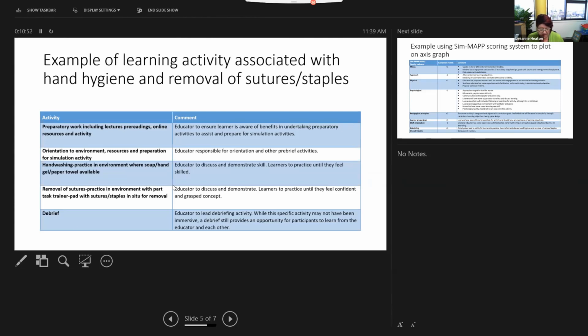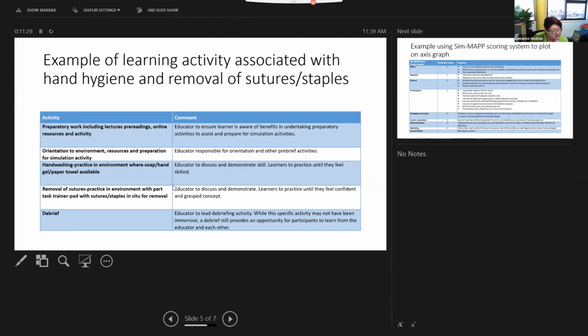The learner then needs access to resources to support their learning around hand washing. I've used something really basic because we constantly get feedback about how poor hand washing is for students when they're out on placement. While they know this, they don't seem to be able to put it in place. So we're trying to get them into the right mindset in this simulated environment first before they go out on placement. There's an expectation that the learners have the skills demonstrated to them by a tutor prior to practicing those psychomotor skills.